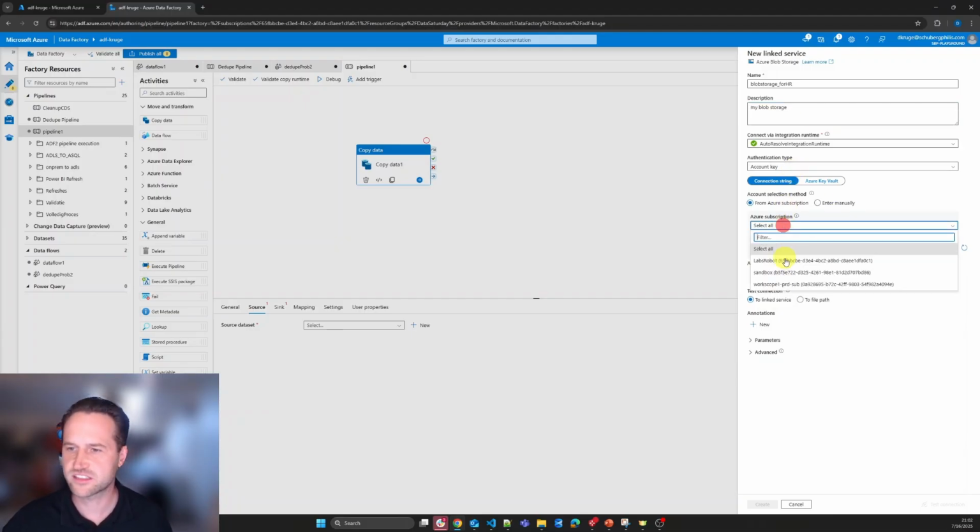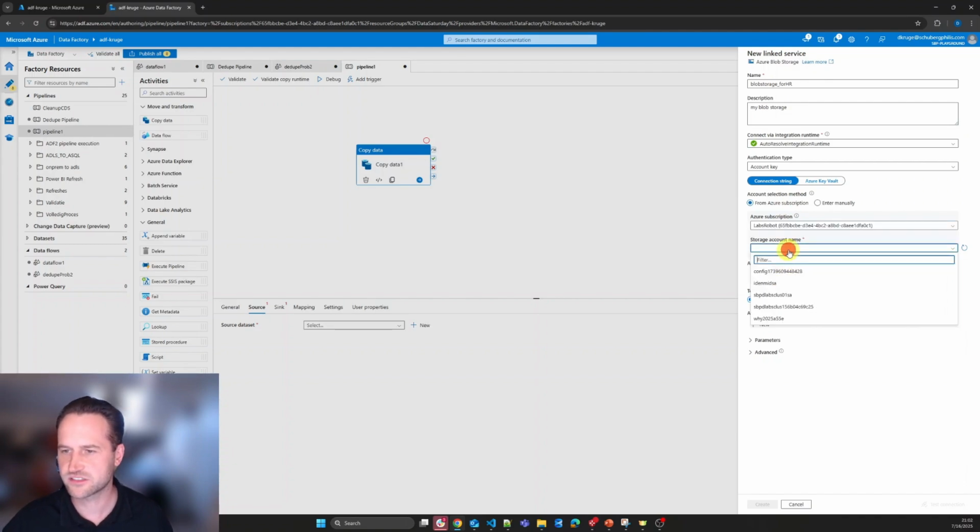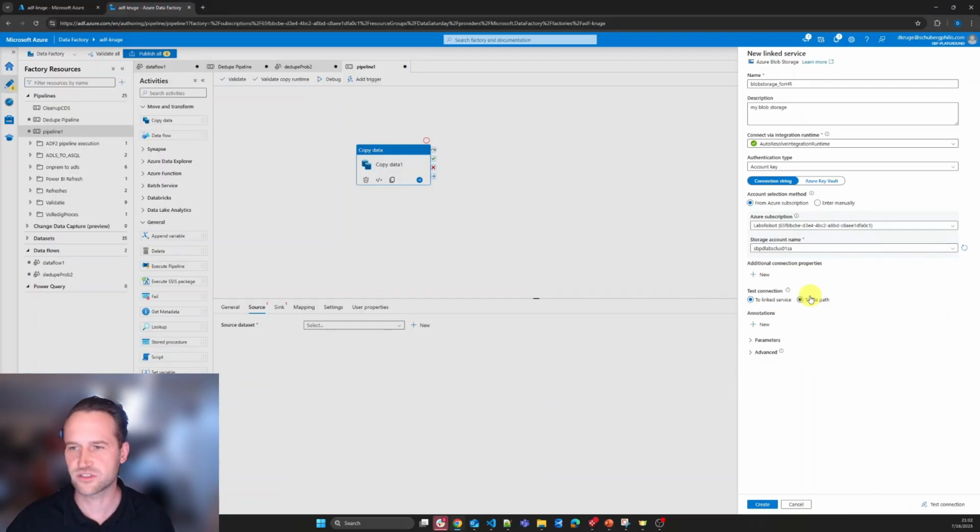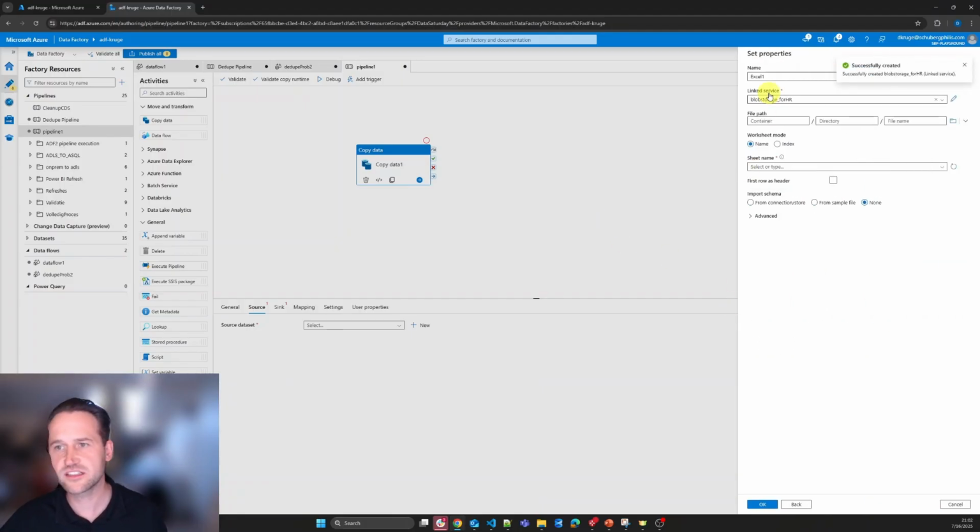You could easily then set this up. So I'm using one here as an example, another example. These are just test account ones. You obviously have different subscriptions and so on. I can just create. Now I'm creating a new link service, which is already linked in to what I need of my data set. So now I've got a data set, which is Excel, which is actually connected to a link service.